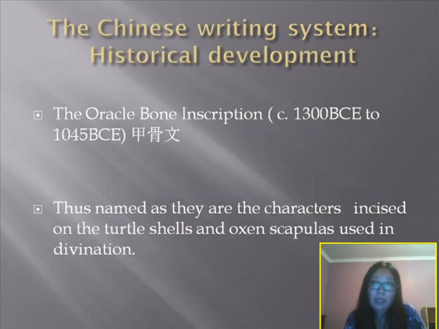But he had never seen this kind of writing style, and he suspected that it was an earlier writing script, and he was right. We now know that he was right. What he did at that time was to trace back to find out the origin of the dragon bone.